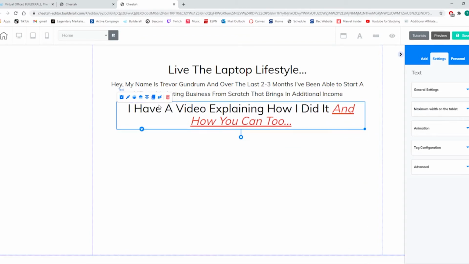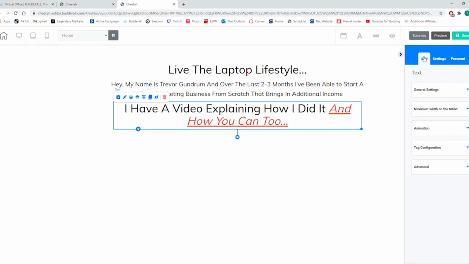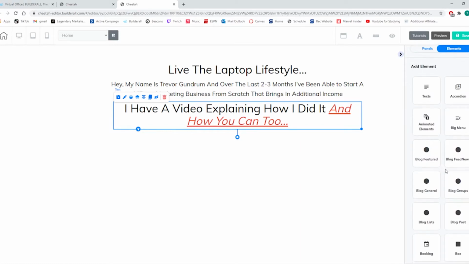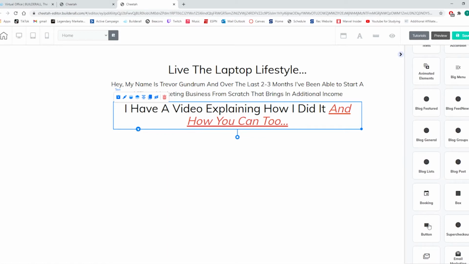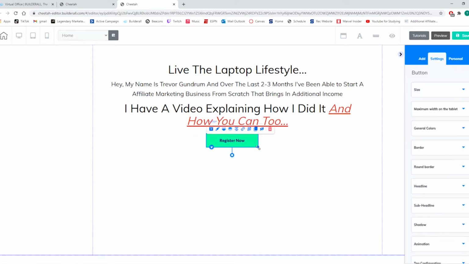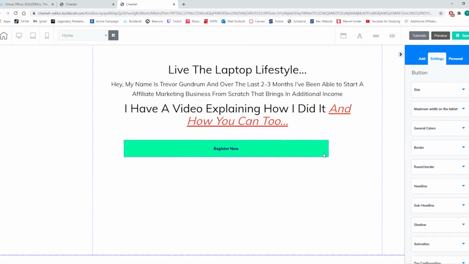Obviously, if I was making my own one that I would be doing, I would be adding a lot more effort into this, but this is kind of just about speed to actually teach how this stuff works. So now we're gonna go to elements and we're gonna create a button here, and we're just gonna use this button. Doesn't really matter which one you pick. We're gonna expand this out. That's probably good.